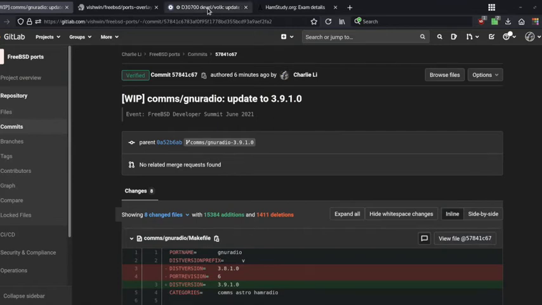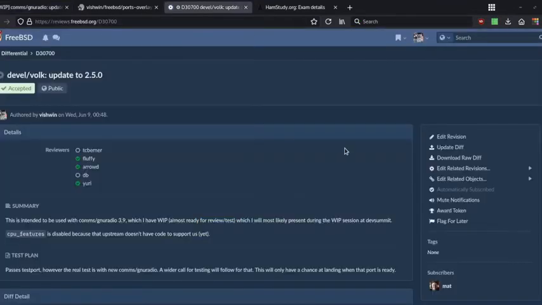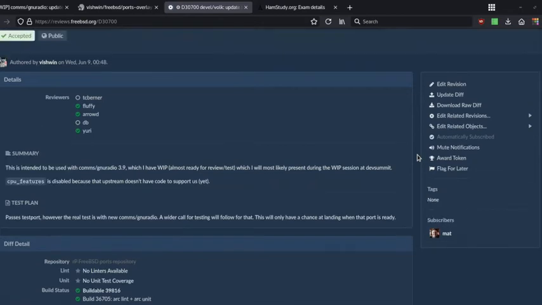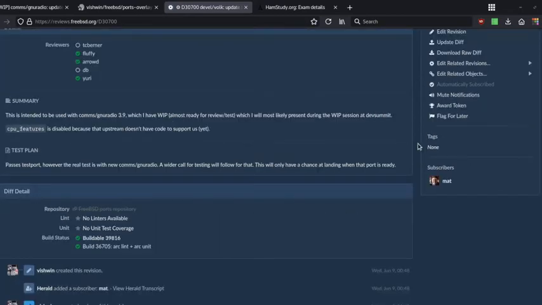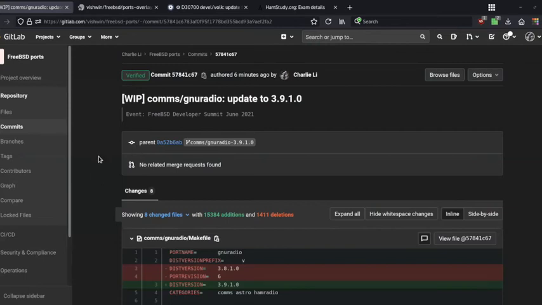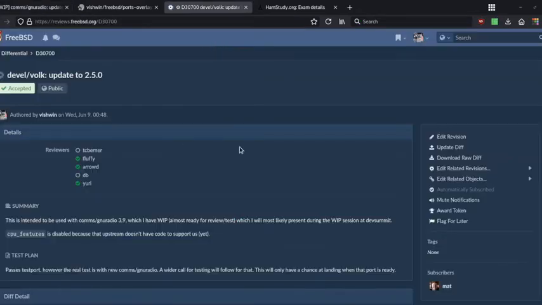The one thing that I do have on Fabricator in support of it is, so one of its main dependencies is libvolk, or dvol/volk. That's going to get updated to 2.5.0. They actually just released it a couple of days ago. It's ready to go as is, apparently, according to my ports mentors and Yuri, who's a fellow ham radio project member. So if you're going to test out the GNU Radio port, when I put it up somewhere that's not this GitLab instance, you will also need to import this libvolk update because they're kind of meant to run together, so to speak.